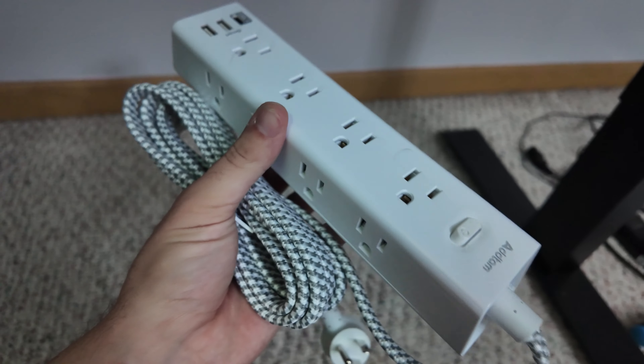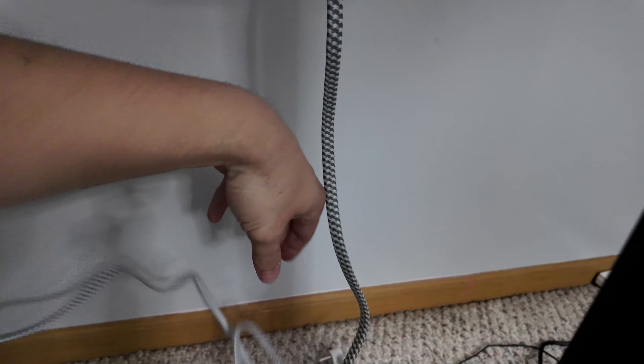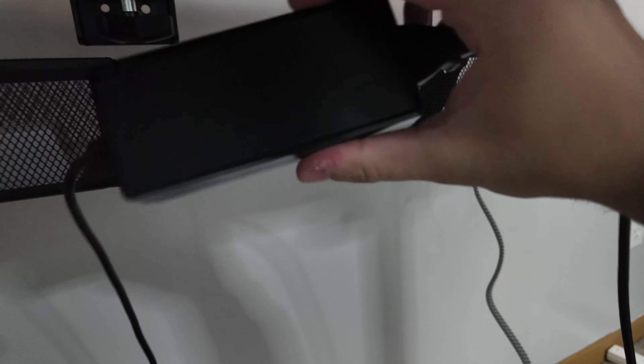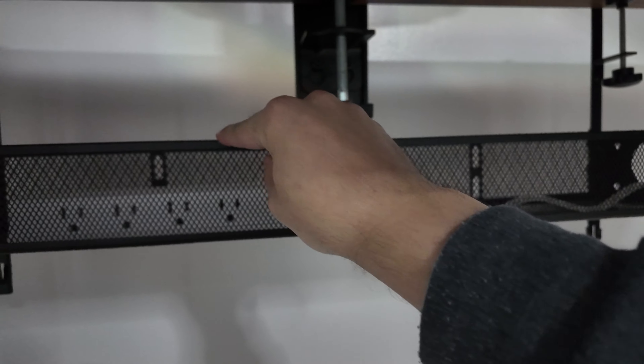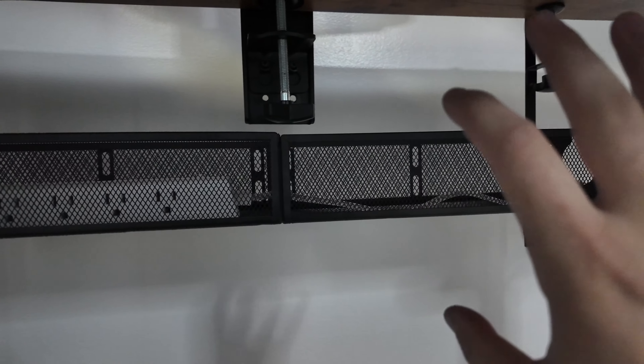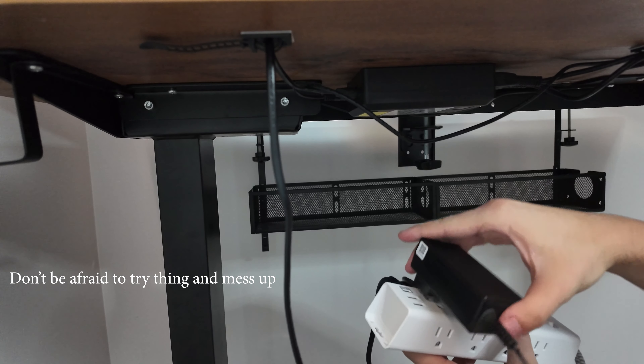It looks like Matt and Jackson really hooked me up — I didn't expect this surge protector to be so high quality. It's got nice cables, some USB ports, and three sides. This should be perfect to slide in and plug in everything I need. Damn, this has got to be the highest quality surge protector I've ever used. The monitor bricks are pretty small so I shouldn't have a problem fitting them all in. I'm going to go one at a time, feed everything through, zip tie the cables coming down, and wrap them into one big bundle so I can put the sleeve over it. The goal is to have the least amount of cable showing as possible, and any cables that do show should be a little bit protected.